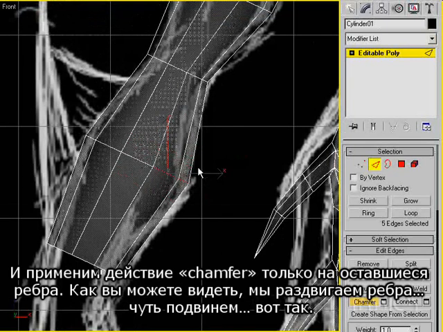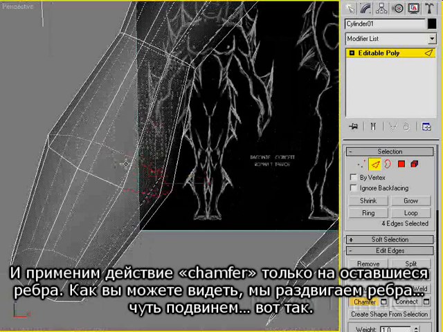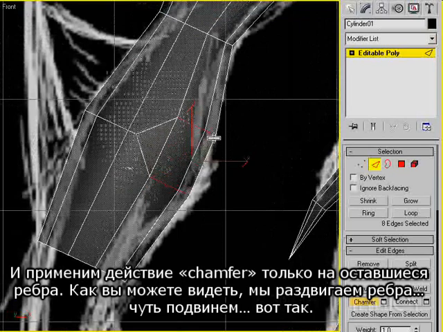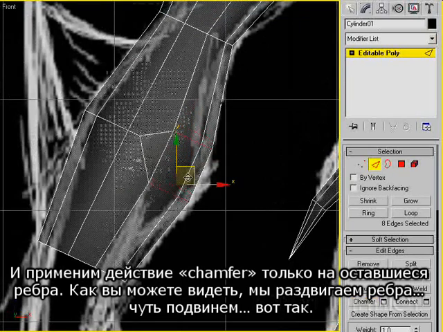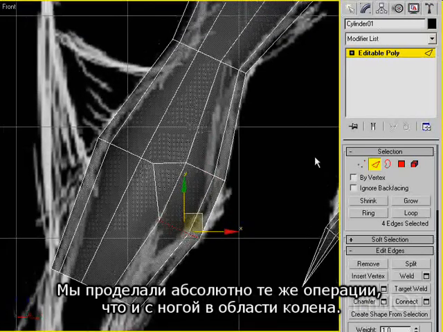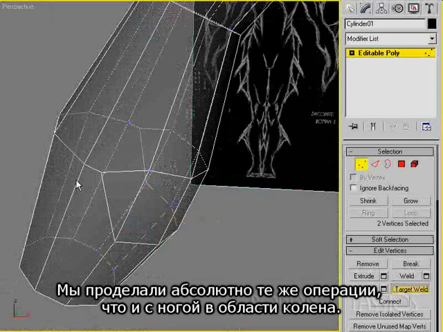Oops. As you can see we have this over here, so I'll chamfer this again. Okay, and we'll be following exactly the same steps like we did with the leg.